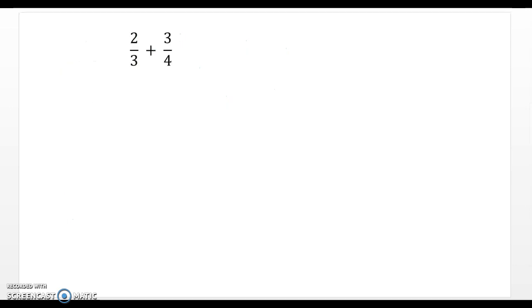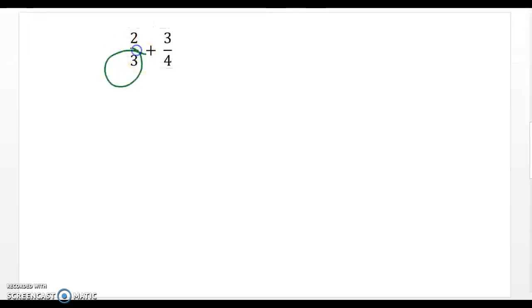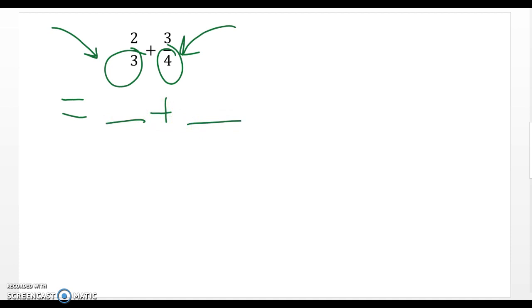So what do we do instead? When you're adding and subtracting fractions, we can't add the pieces of my whole together unless the pieces are the same size. And the pieces won't be the same size unless my denominators are the same. If we have a whole divided into 3 equal parts and another whole divided into 4 equal parts, those pieces will be different. So to make the pieces the same, we need to form what is called a common denominator. And a common denominator is the lowest common multiple of the 2 denominators that you have.